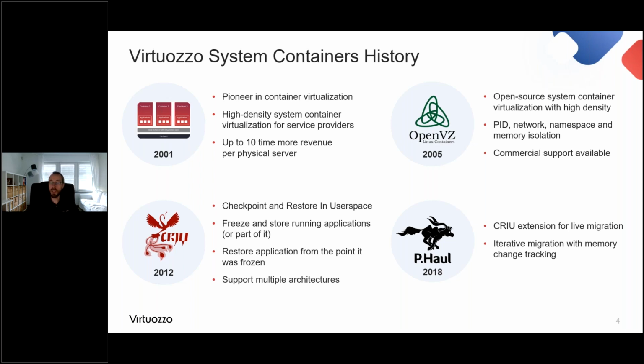And then a couple of years later, we extended CRIU with live migration capabilities. CRIU itself could also do live migration already. So you suspend the application or container, then you transfer the data manually and restore it on the destination machine. But it's not automated. With the help of P.Haul, we automated this and extended it with iterative capabilities. Iterative here means we can live migrate a container with two different approaches. I will explain them later during our webinar. So with pre-copy and post-copy, which is called lazy migration, and so on.